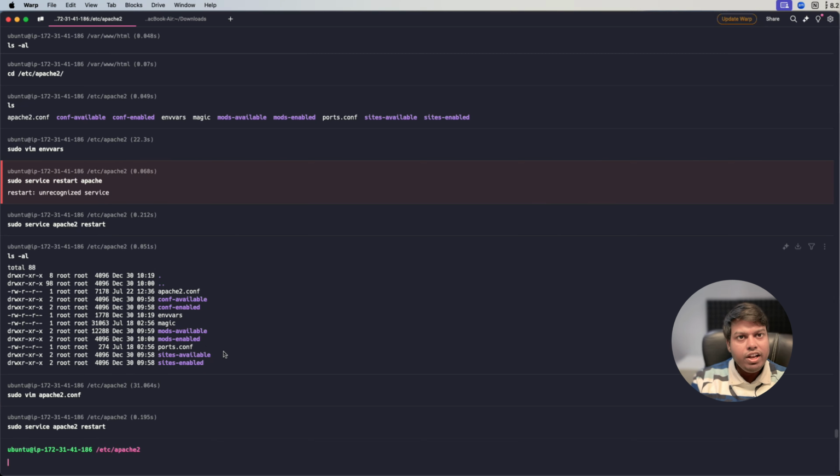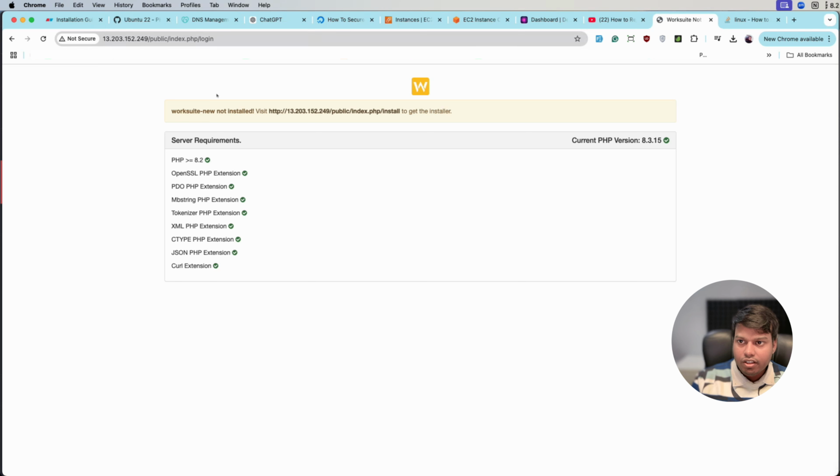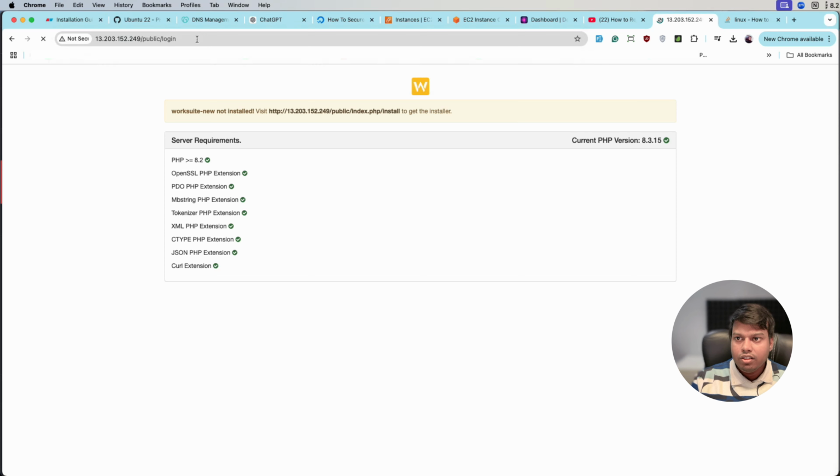Whenever we make any configuration changes in Apache, we will have to restart Apache. Let's reload it and remove index.php here. So you can see the installer page is now coming even without index.php in the URL.